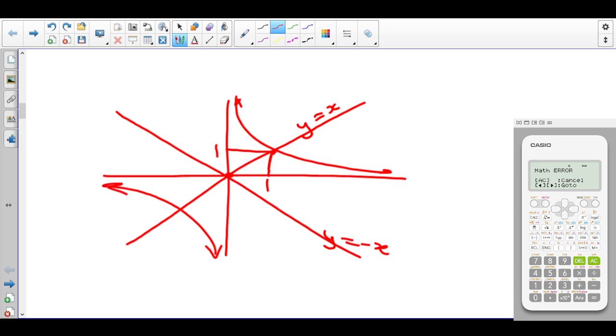However, if I say now you've got y is equal to 1 over x, and I say plus 1, what effect will that plus 1 have on the graph? It's actually going to shift this graph 1 unit up. We don't have time now to explain the effect of that. But if this graph moves 1 unit up, then the asymptote also moves 1 unit up.